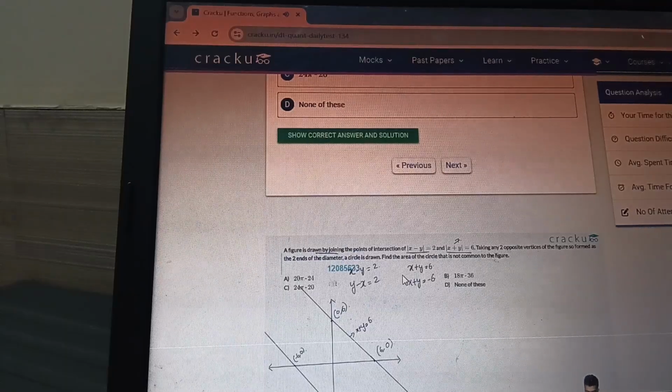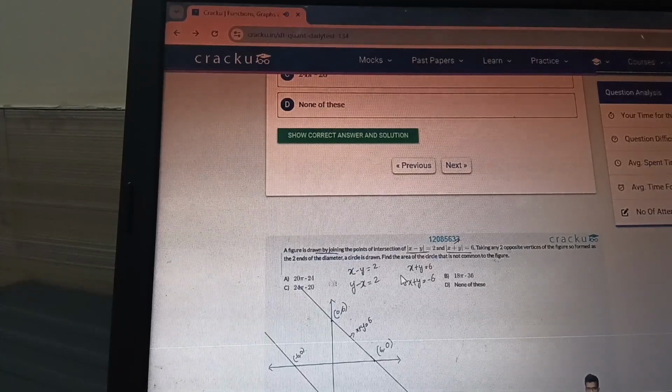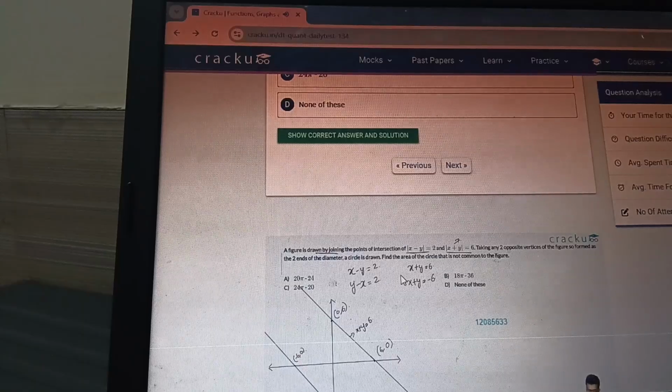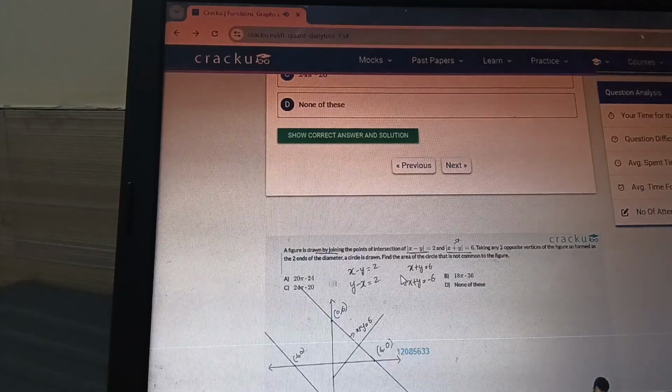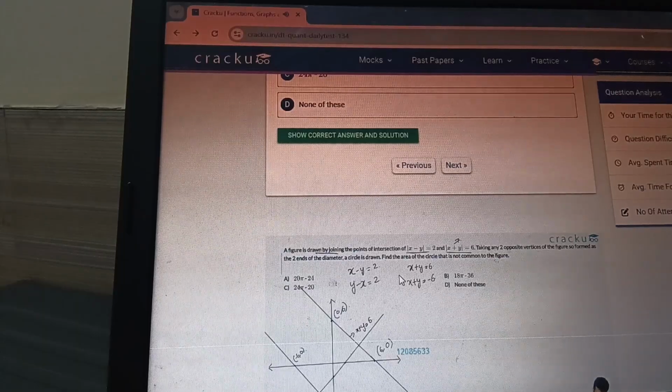How does the equation of the line x minus y is equal to 2 look like? What is the value of x when y is equal to 0? When y is equal to 0, that is at x-axis, the value of x is 2. So this will be that point. And when x is equal to 0, minus y is equal to 2, or the value of y is equal to minus 2. So that will be over here. So this will be the line x minus y is equal to 2. It will look something like this.